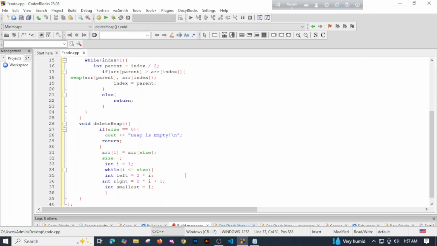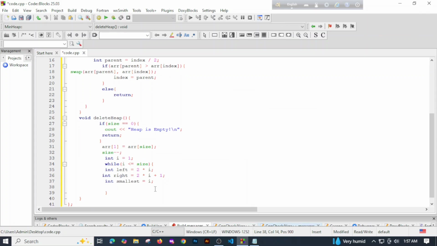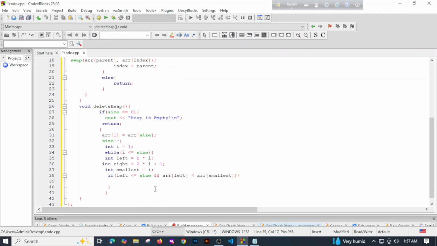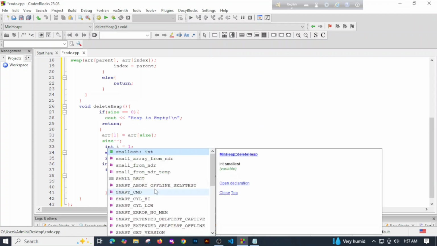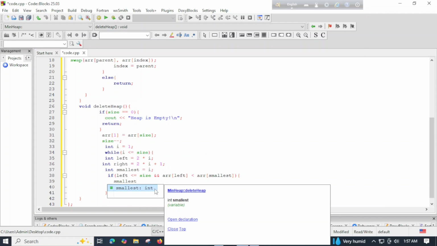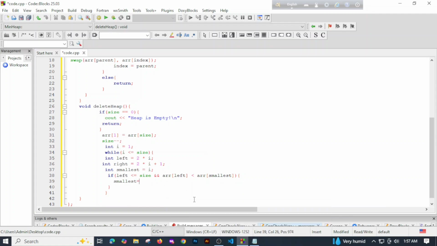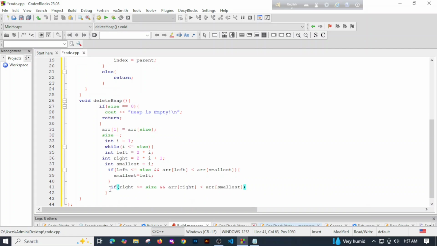Then integer i equals 1. This is for Heapify down. Then integer left equals 2 times i, and integer right equals 2 times i plus 1. These two lines will find the children. Then integer smallest equals i. This will find the smallest among the parent and children. Then we have the line if left is less than or equal to size. This will check the left child, and then we have if right is less than or equal to size.